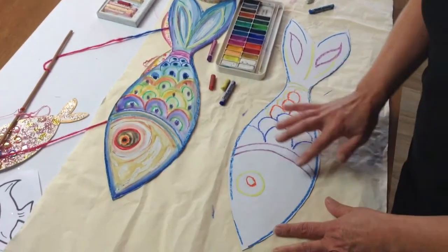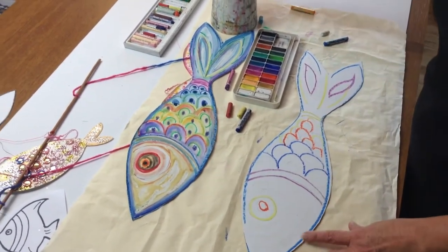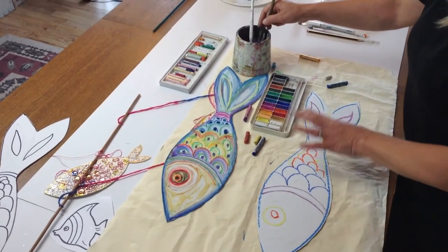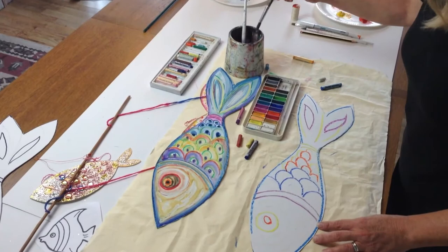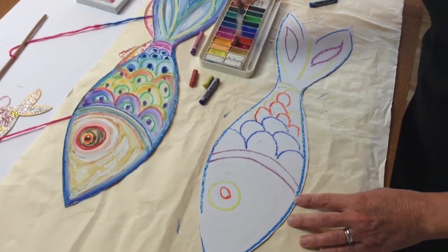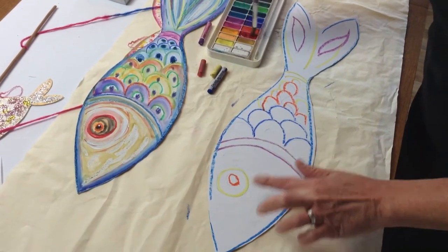Pastels to make my basic shapes and marks. This is all just about fun, as I said, and mark making. Then I'm going to use my watercolour paints to paint in and colour over the top. So I'm going to get some maybe dark red, just dipping my brush in the watercolour paint. Now remember, we used that white wax oil pastel.